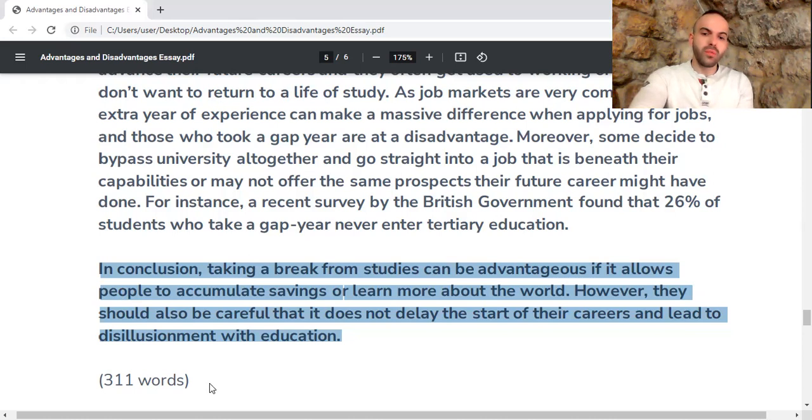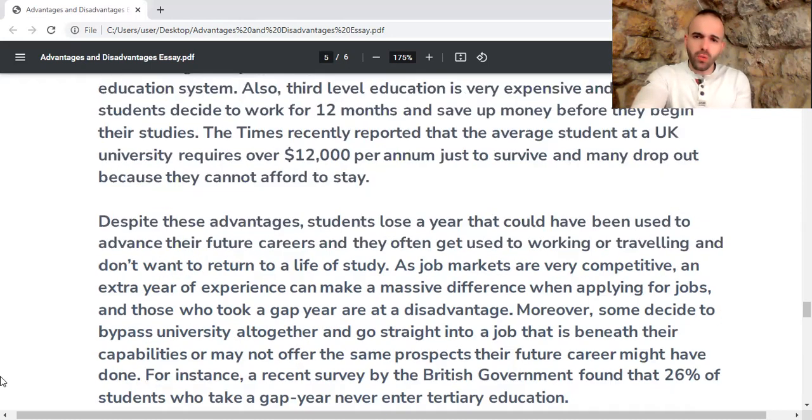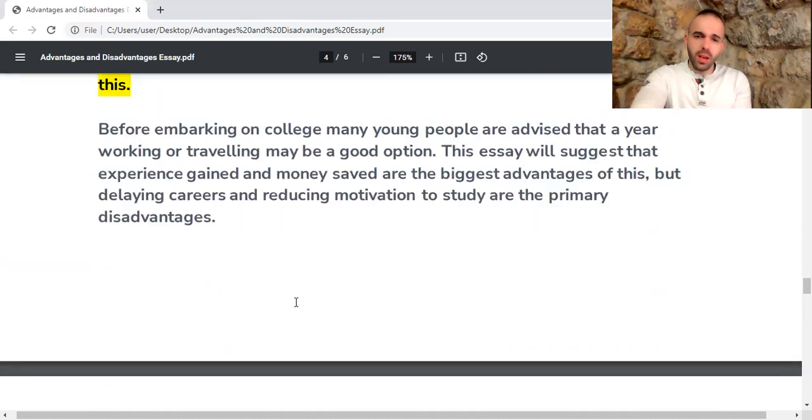And as you can see, we've reached 311 words, and I guess you know very well that you need to reach at least 250 words. So you have to write a minimum of 250 words. We've done that. We've covered the structure, as you can see. And it's amazing, by the way. Have you noticed the beautiful vocabulary in here? Let's just focus on the vocabulary in this specific essay.